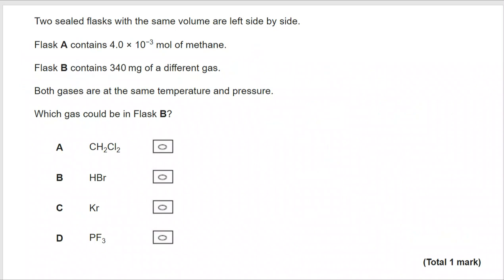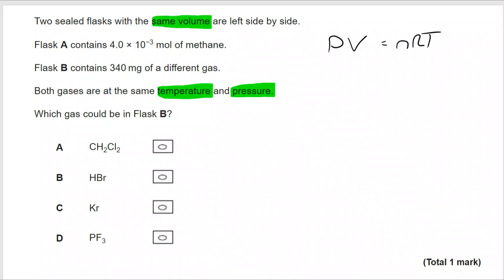Next question, have a read through, see how you do. So let's break this down. Let's go right back to basics and see how much we can find out. Same volume, same temperature, and same pressure. Now, this is all making us think, hopefully, ideal gas equation. And let's just highlight the things that are staying the same. Well, P, V and T are all constant according to the question, and R is a constant. So if everything there is the same, n must also be the same.